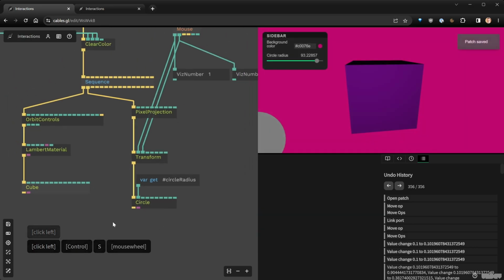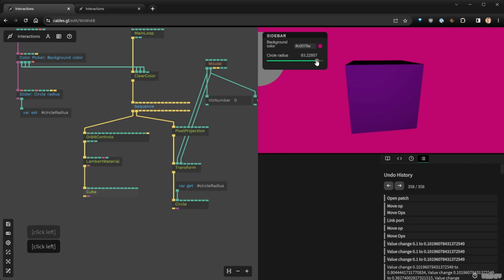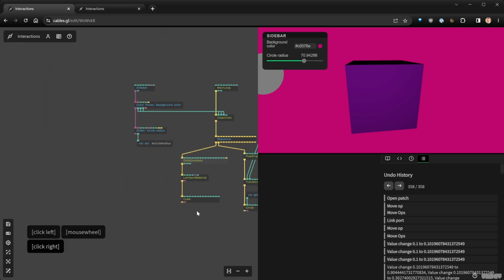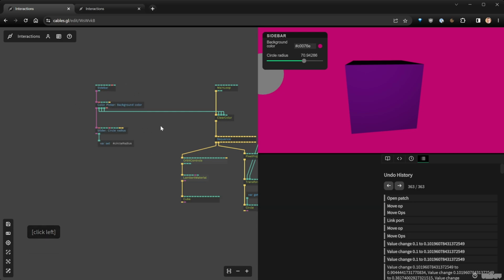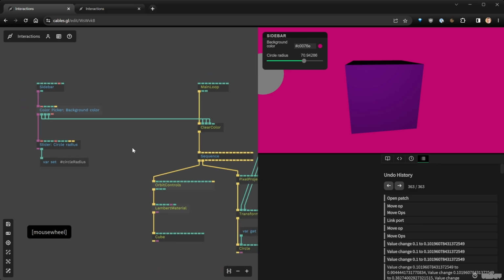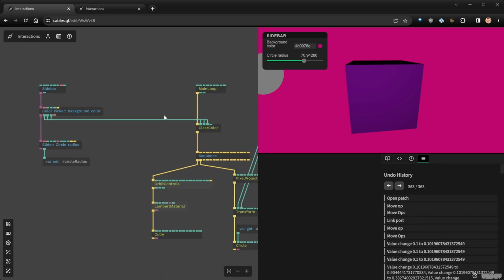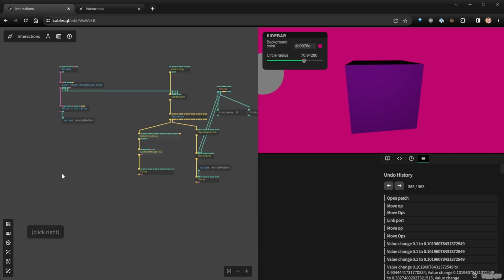I'm going to save my patch, and I notice that if I organize this, my circle radius works, and I don't have any cables anymore, right? So I've basically cut and separated some of it. I can do this again for the three here: red, green, blue. I think it really depends on the style. It doesn't really matter here because usually the clear color is at the top level of the sidebar. But if you have a very long chain of sidebar ops, this is going to matter.